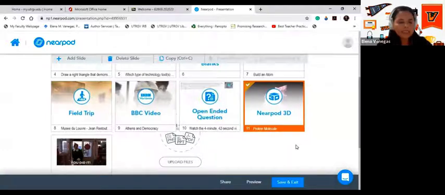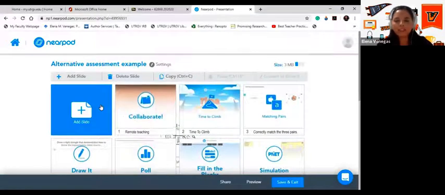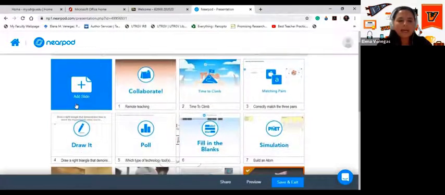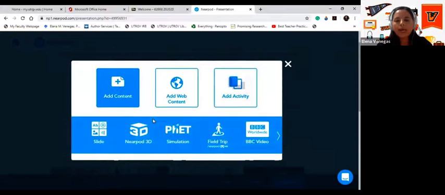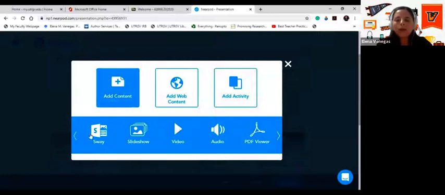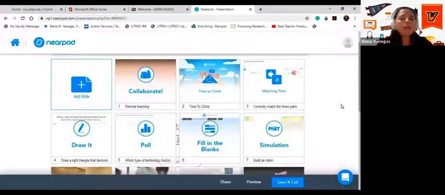So I will show you in a second how to launch these, but I also see the chat has several notifications, so I want to look at the chat as well. Before I do that, you can also have the option to add web content and add content in general. So you can make a slide or add slides as well. You can integrate, if you use Microsoft Sway, video, audio, PDF files also. As I mentioned previously, by using tools such as Nearpod, you can inspire your students to use these tools as well. So I teach pre-service teachers, and my students often have to present mini lessons.